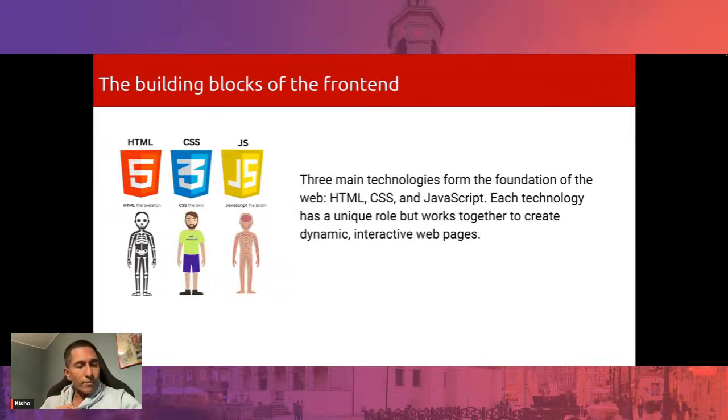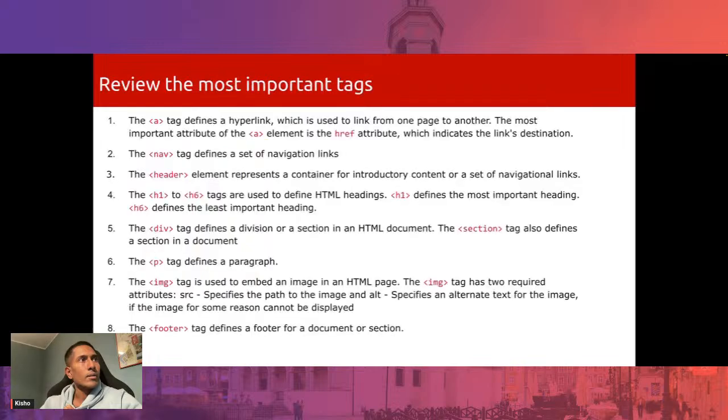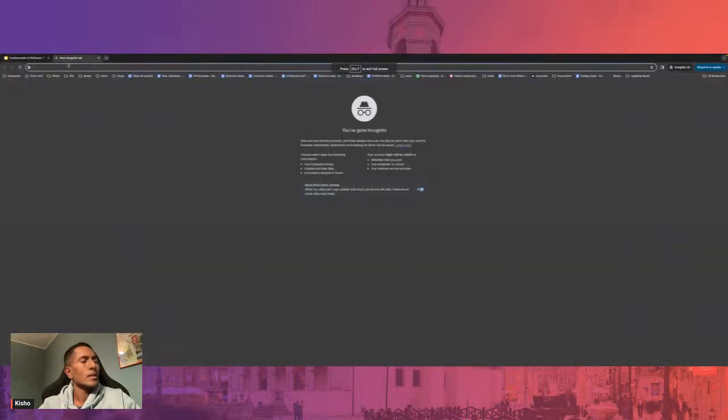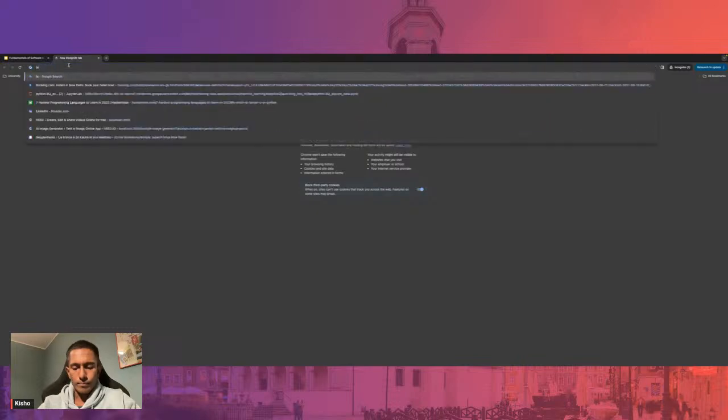Now, enough talking about these three. Let's go deep and start looking into what HTML is. In HTML, there are several important phrases that I want you guys to remember. The most important of them is what we call tags, right? And we have different tags that allow us to structure a website in a manner that is similar to something that looks like this.